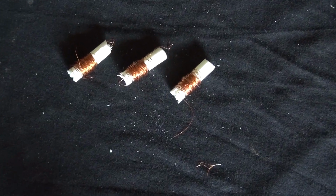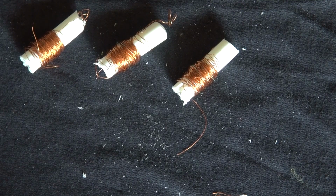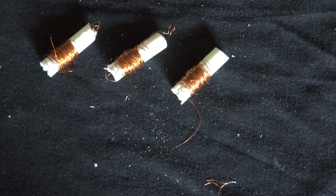And there you have it. Three unspooled wires from a transformer.